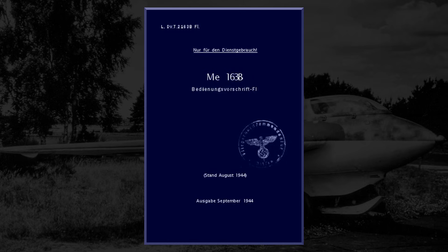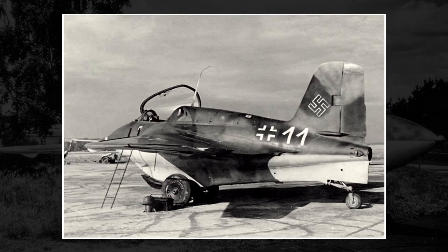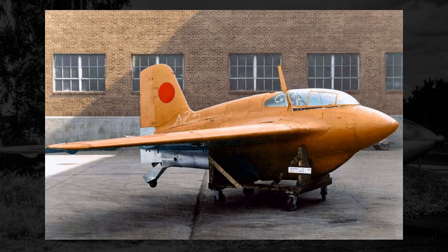This instruction manual presumably would have at least some details on the internal workings of the design, how to operate it, how to make some repairs, and there would certainly be some images of the plane. But more than likely the manual wouldn't contain anything in great detail, or what would be needed to produce a copy of the 163. Still not wanting their effort to go to waste, and still wanting a new fighter and interceptor, they took their very limited information and set about replicating the 163. By mid-1944, specification 19-Shi was issued for a new rocket-powered interceptor, and Mitsubishi would be tasked with the creation of this aircraft — the Mitsubishi J8M Shusui.